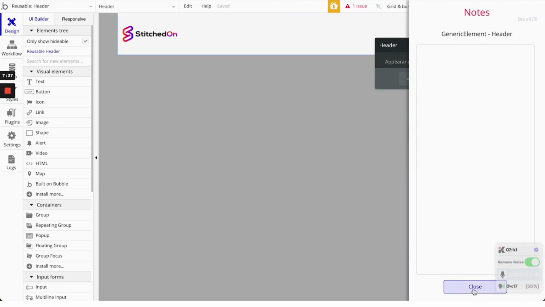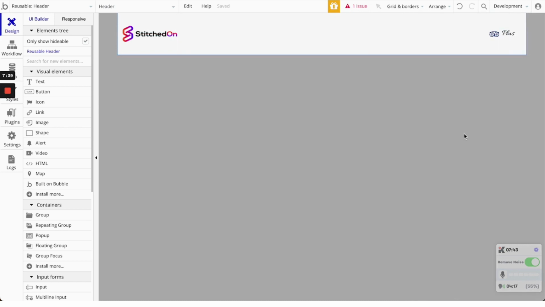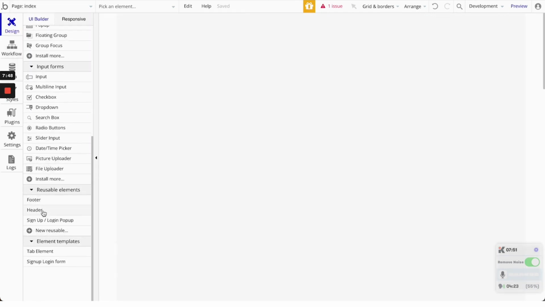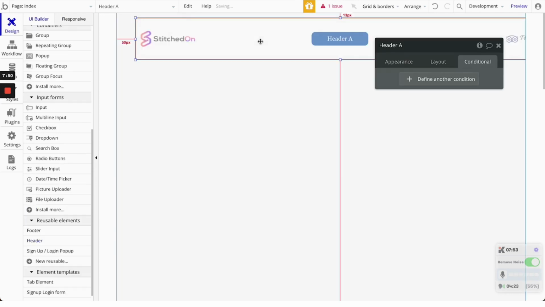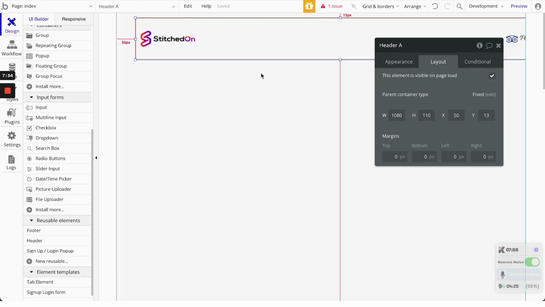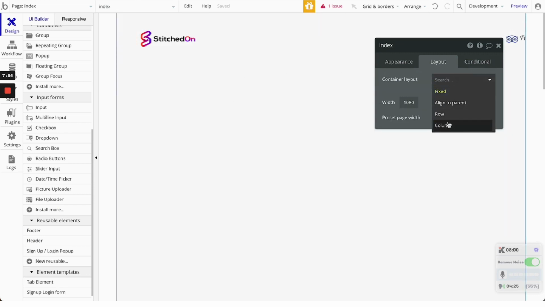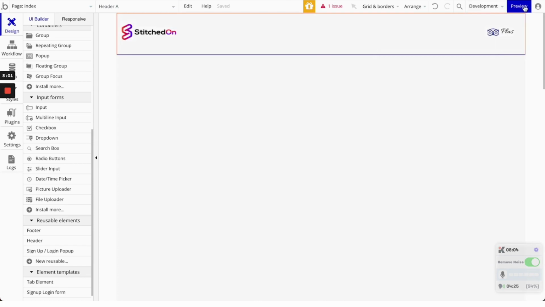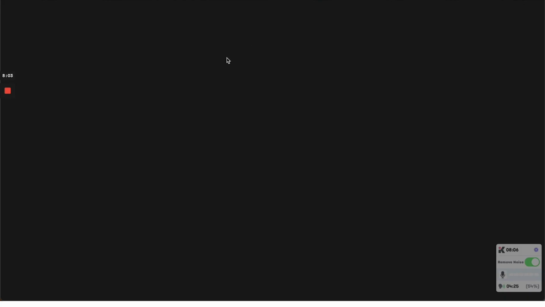Run the button. Okay, let's test this out. We're going to add this element in the space, column. There we go. And we're going to preview it.